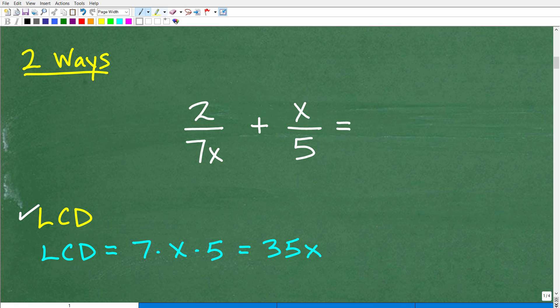Okay, so let's go ahead and talk about two ways we can add these rational expressions. So the first way is what I just mentioned. We can find the LCD, the lowest common denominator between these denominators. Okay, so how do you find the LCD? Well, I'm not going to really kind of get into this, because this deserves its own video in and of itself, which I have tons of videos on my YouTube channel. By the way, if you need help with basic fractions or any of this stuff, I would probably suggest, like, my pre-algebra course. I have a full chapter on fractions, LCD, and rational expressions as well.